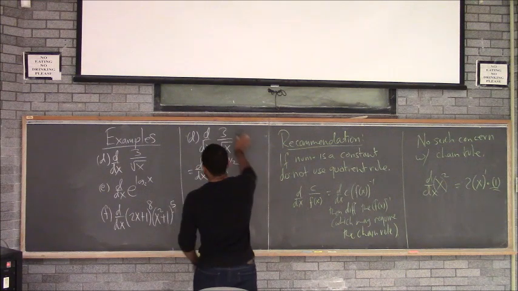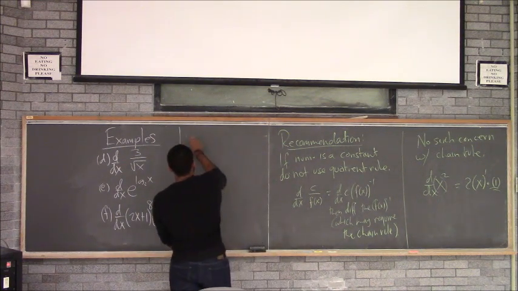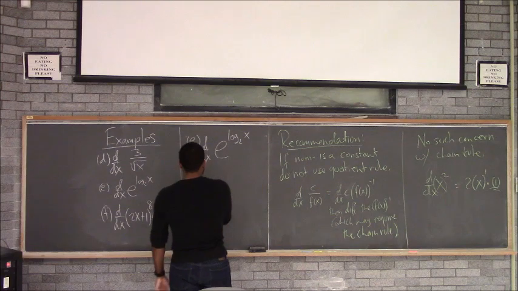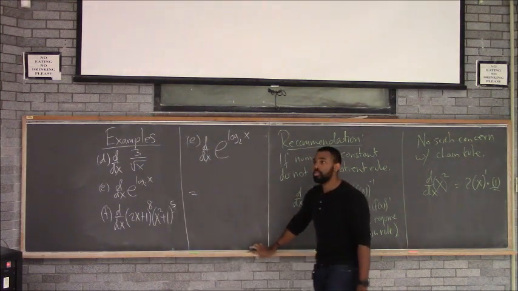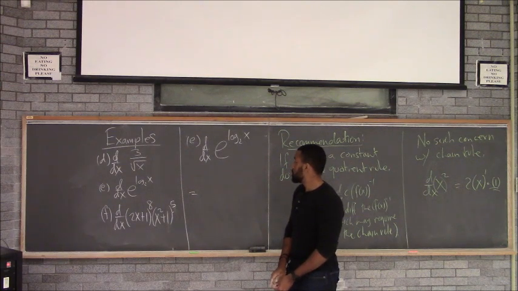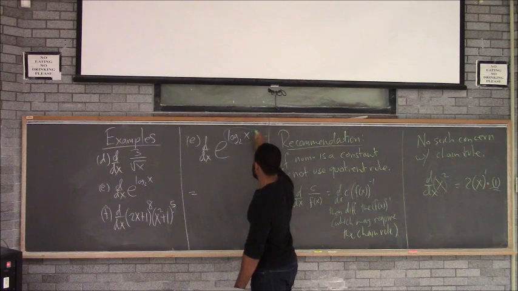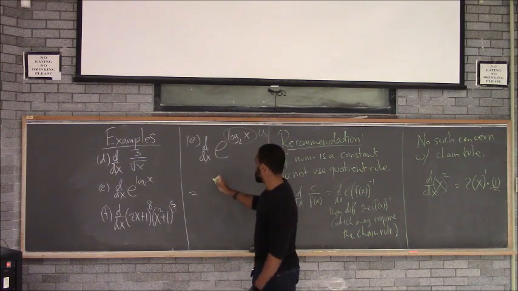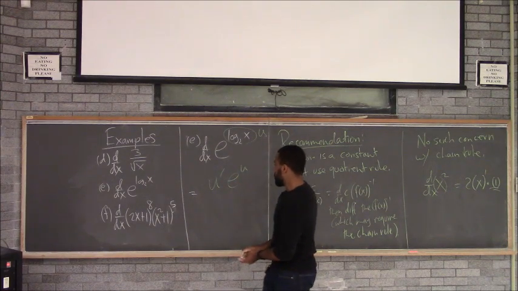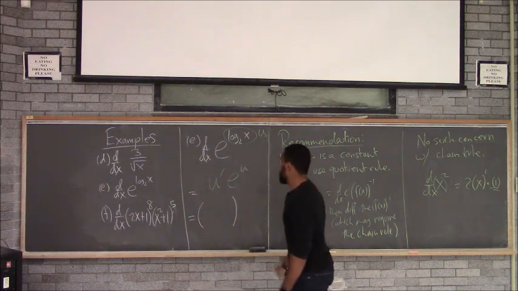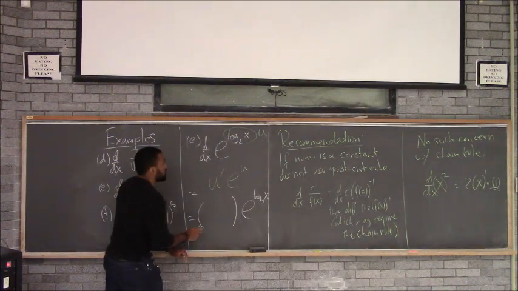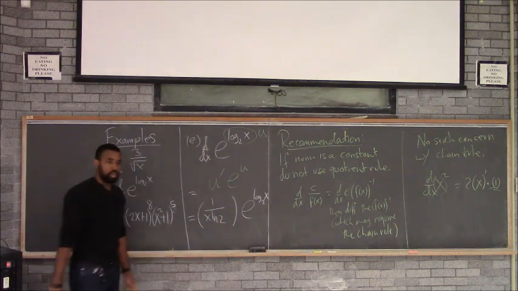What about this one? How do we do that one? So it's e to the u, right? Yeah, this looks like e to the u. So here you have some function that's not just x, and we know the rule that says we differentiate that by doing u prime e to the u. So I'm going to write the derivative of the power, and I'm going to multiply it by the original function. What's the derivative of the power? The derivative of log is 1 over x over 2. That's the derivative.